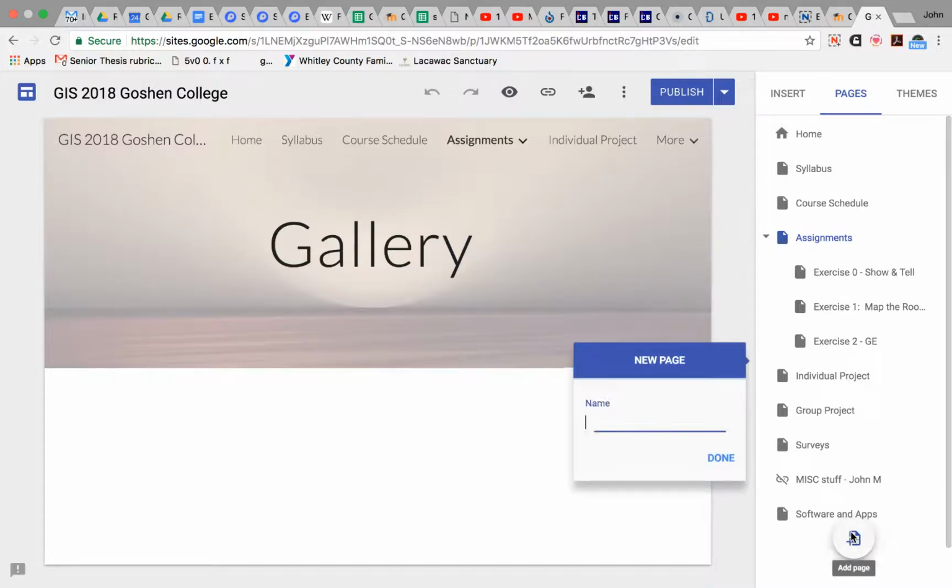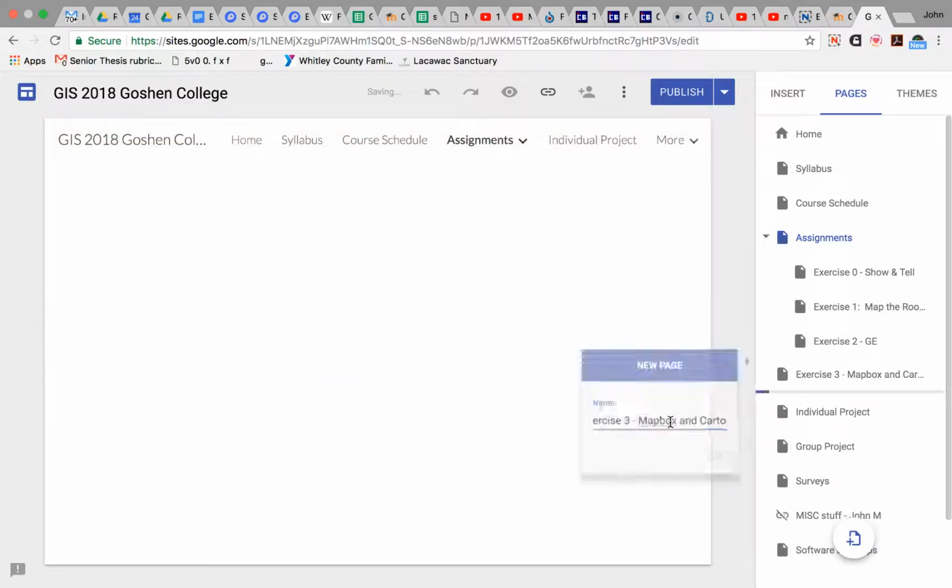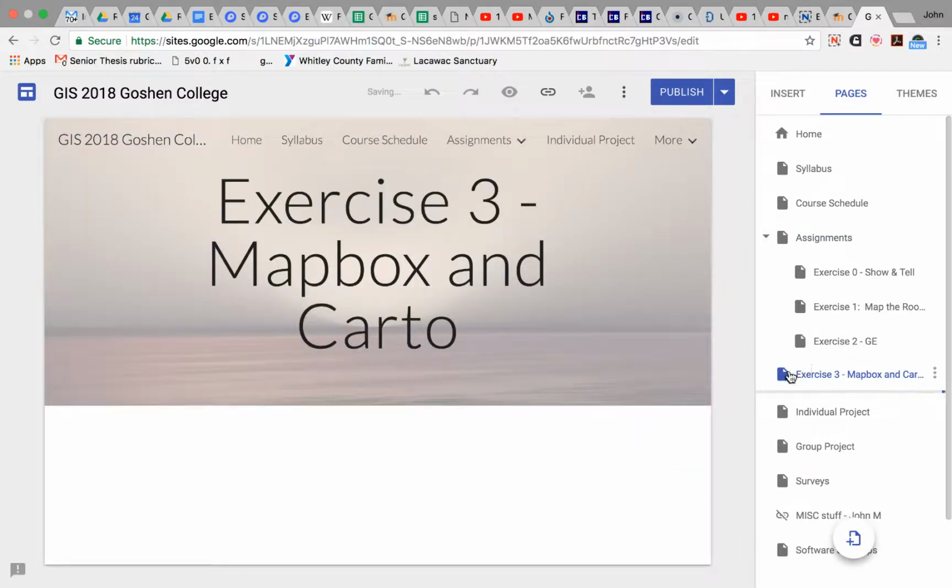Under assignments, I want to add. We're going to call this Exercise 3, Mapbox, and we want to get that up here into the assignments tab.